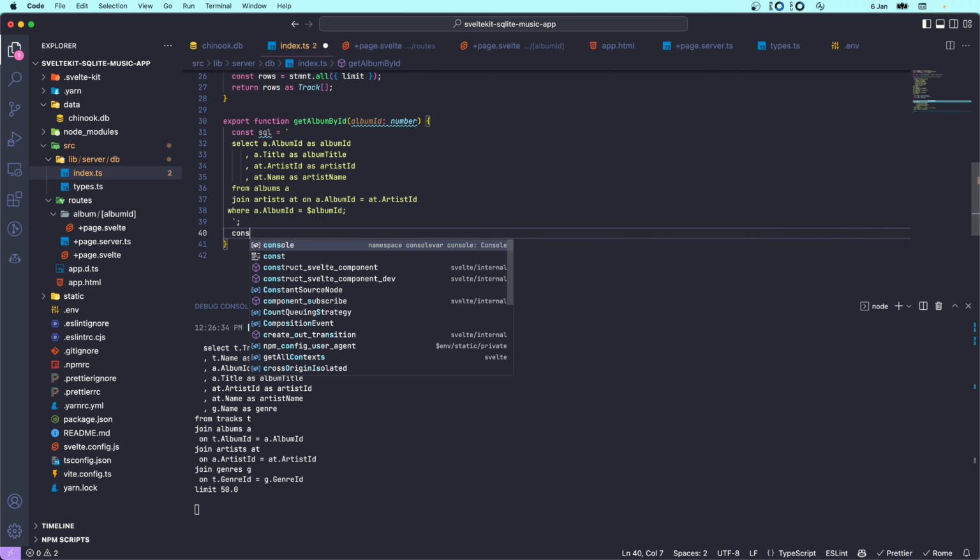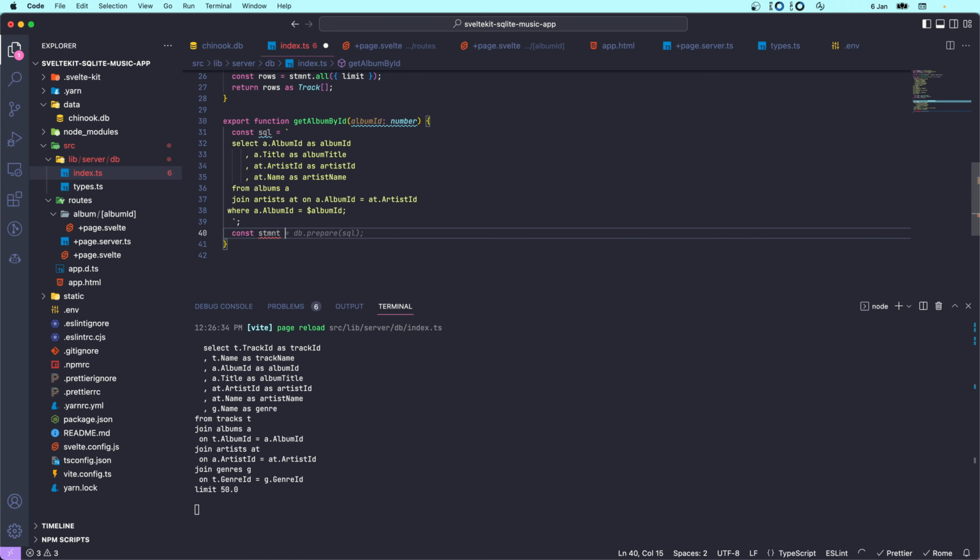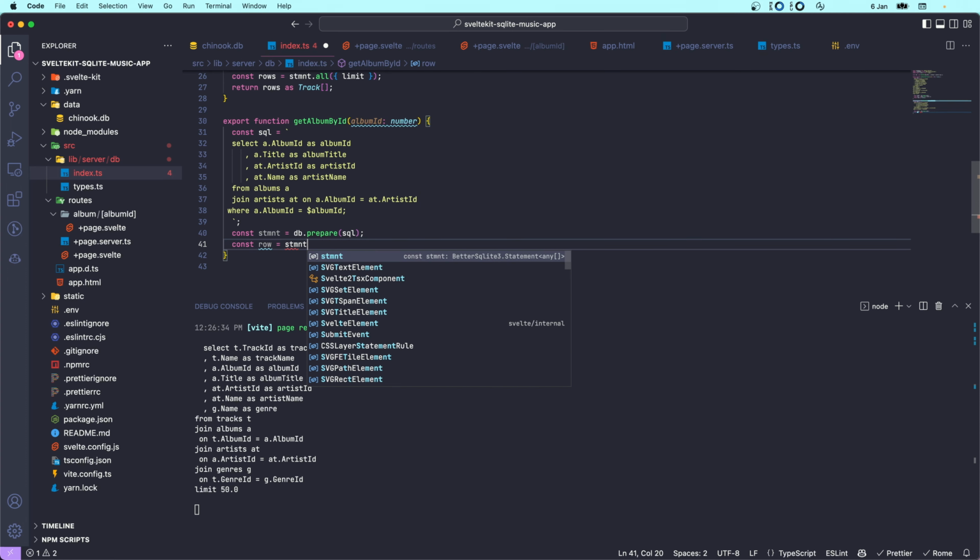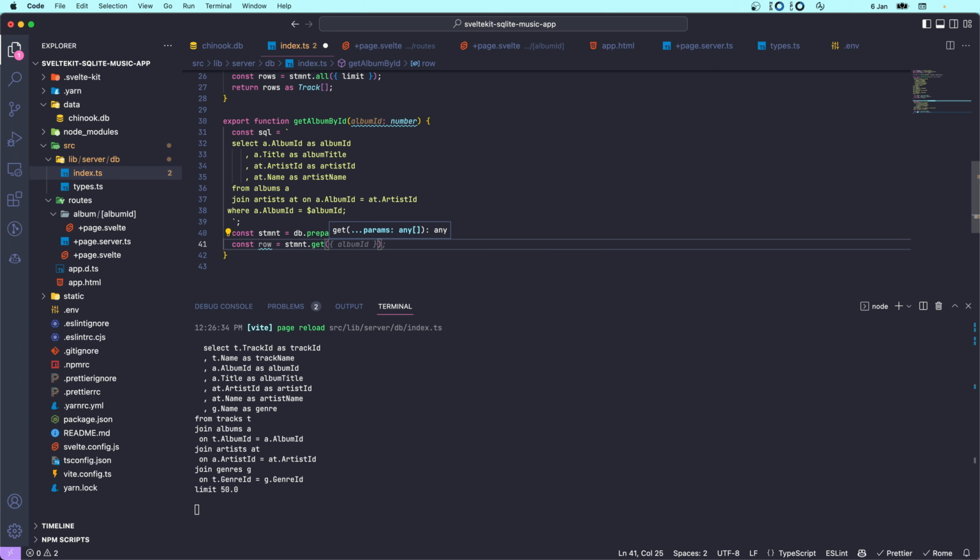And again, we can create a statement like above, db.prepare(sql), and we get the row, not statement.all, but statement.get, and we pass the album ID. So it gets replaced in the query, and we don't get any injection vulnerabilities.